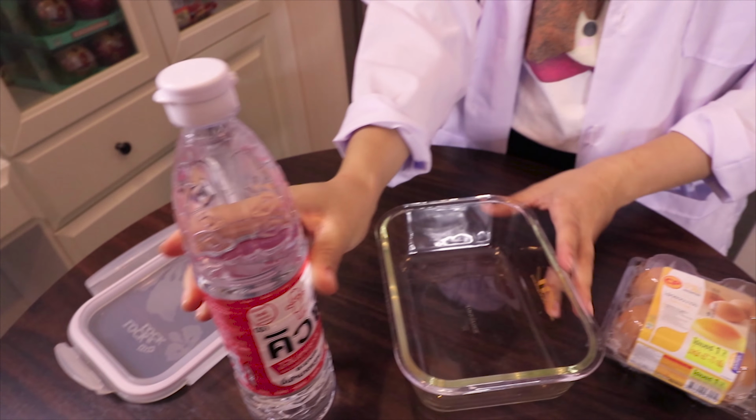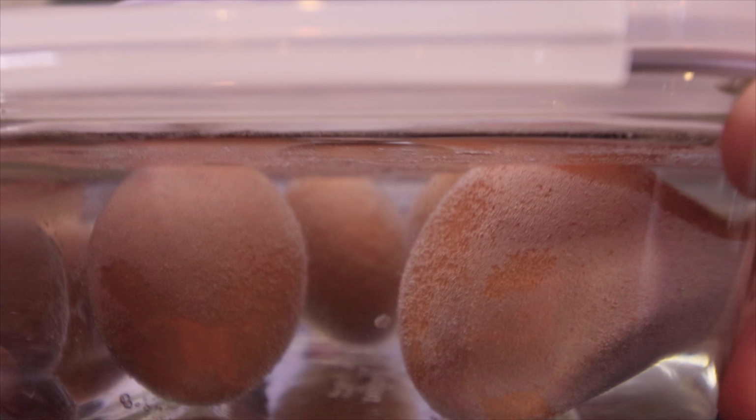Guys, do you see the white bubbles inside? It's because the vinegar is now reacting with the eggshell. So you can see a lot of white bubbles. So now I'm going to close the lid. From the reaction between the eggshell and vinegar, a lot of gas will come out. So just make sure you close the lid but not tight. Okay? So now I'm going to put it outside.